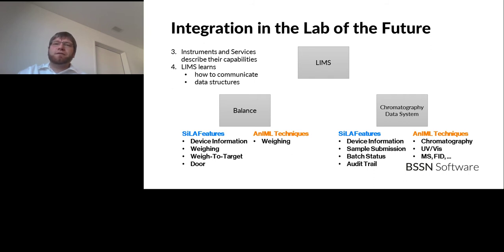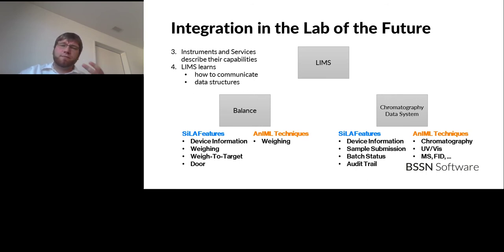And for the chromatography data system, there may be different aspects, different features that I would want. So there could be, again, the device information, so I can see, aha, I'm talking to this and this chromatography data system in this version. I may have a sample submission feature so that I can send samples and create a batch or a run list in that CDS. It's actually very interesting to connect the CDS to a LIMS that way. And then there is a batch status feature that would allow me to control the status of the batch to see, aha, which sample is already done, which one isn't. So I don't have to sit around waiting for files to appear, but I can actually get events and see in real time, aha, these are the things that are going on.